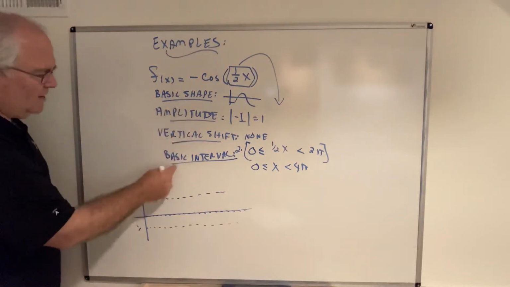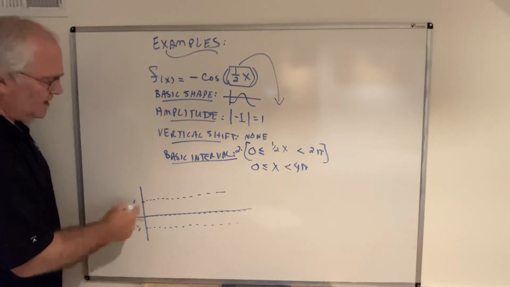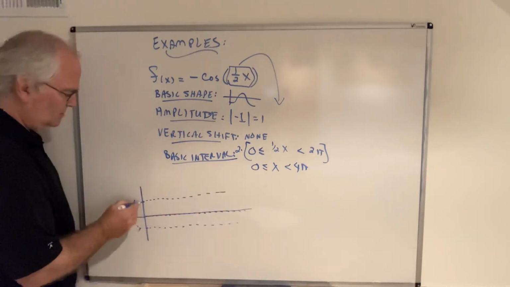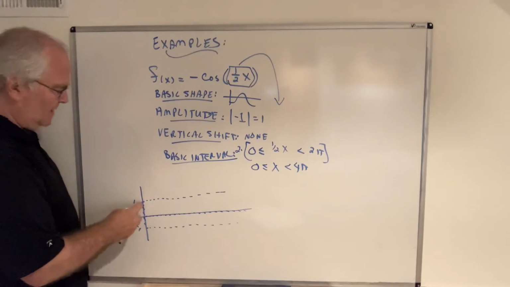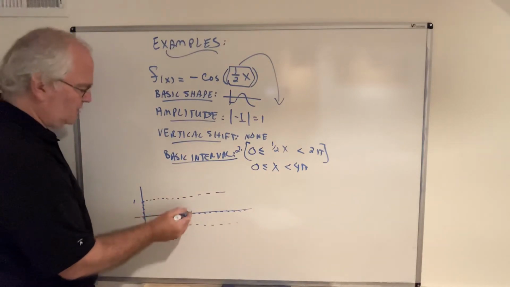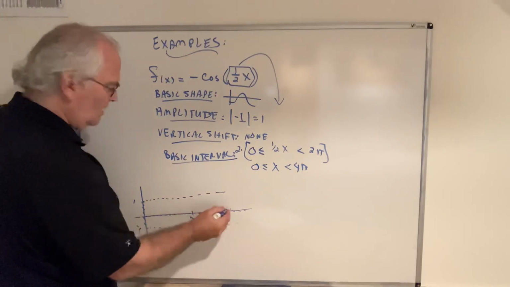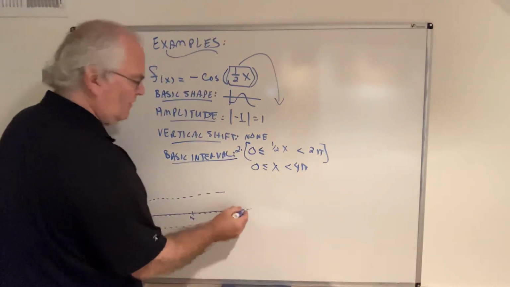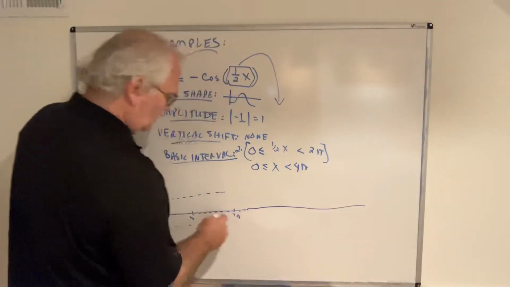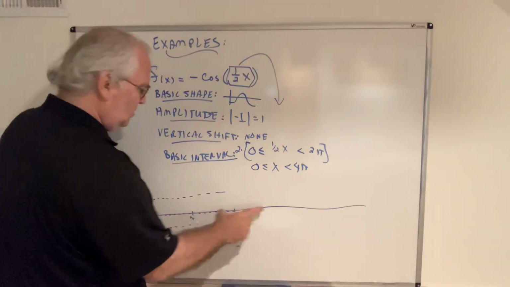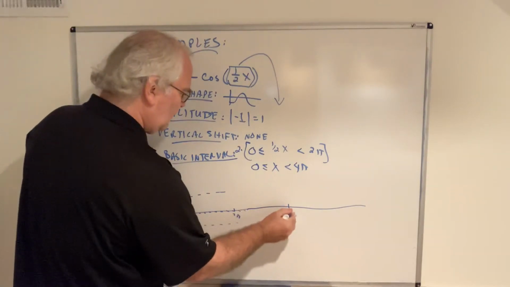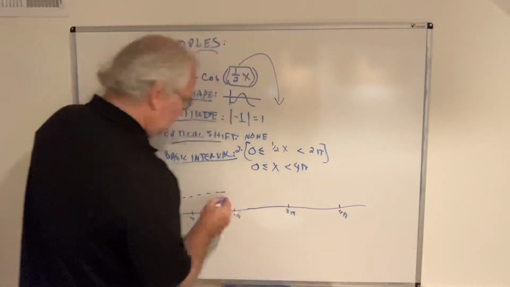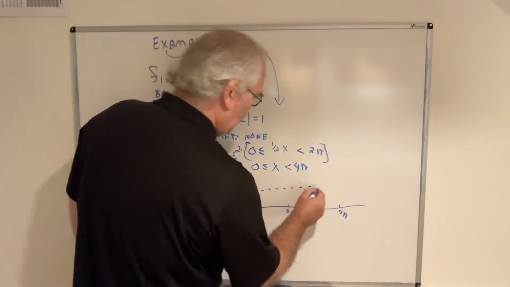And the basic shape. Now, let's make sure we have our interval. We need our side lines here. All right? And we have to go from 0. Well, that's no problem. But now I'm going to do my scale. Here's 1, 2, 3. So there's pi. There's 2 pi. But that's not my side line. My side line is, oh my, I have to go all the way out to 4 pi. So if that's 1, that's 2, that's 3, that's 4. So this is a really long graph.